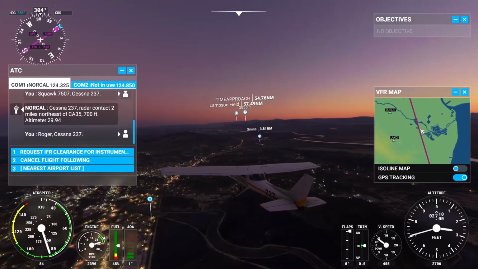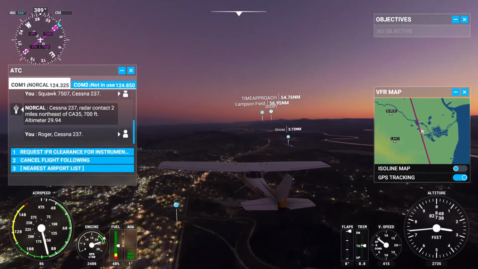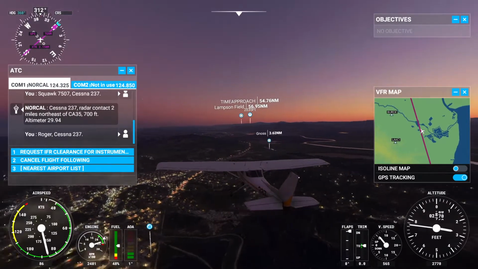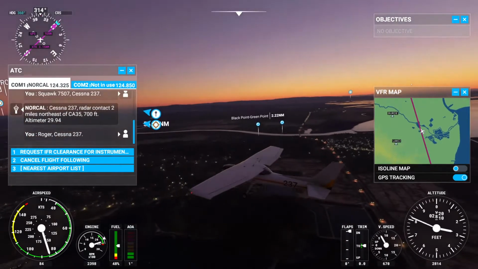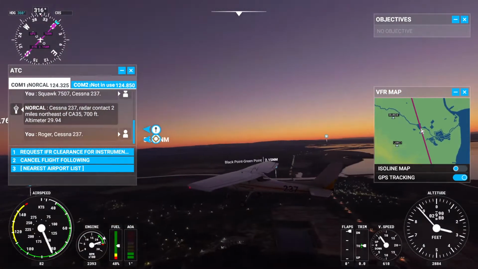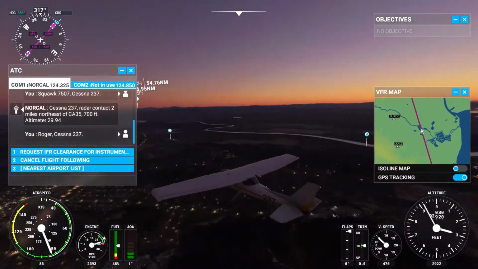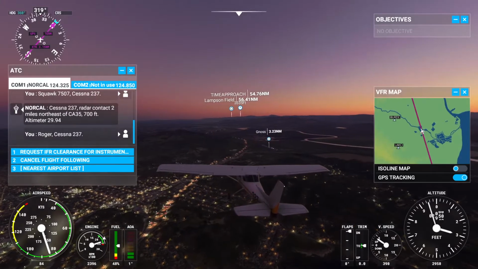So hopefully everybody's doing well. Sit back, relax, and enjoy the flight here to Lampson Field. We got some nice sunrise here. Napa is off in the distance there, off to the right. There's an airport there in Napa. Famous wine country area.